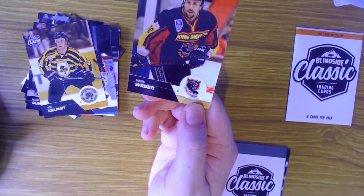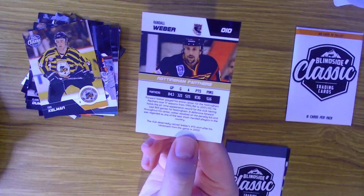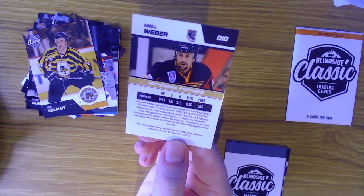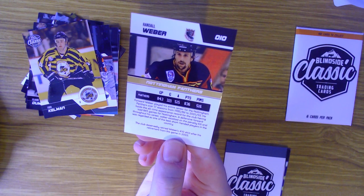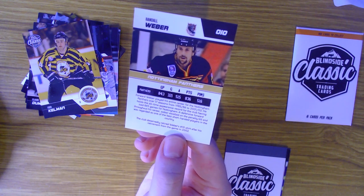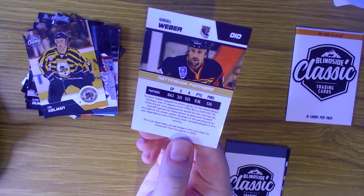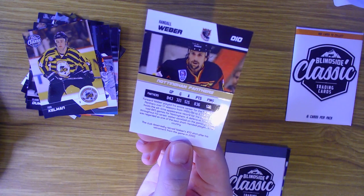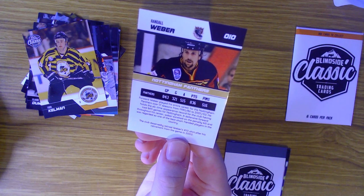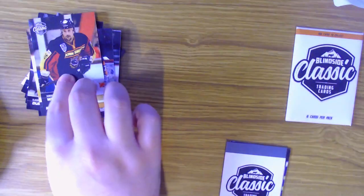We start the third pack with Randall Webber of the Nottingham Panthers - another vintage logo. 836 points in 843 games, 516 penalty minutes. He played his entire career for the Nottingham Panthers over 17 seasons and holds the all-time appearance record for the club having iced 845 games for Nottingham. He was a defensive forward throughout his career even though he put up nearly a point per game, excelling on the penalty kill and regarded as one of the best shorthanded players in the country. His number 10 shirt was retired after he retired in 2002.